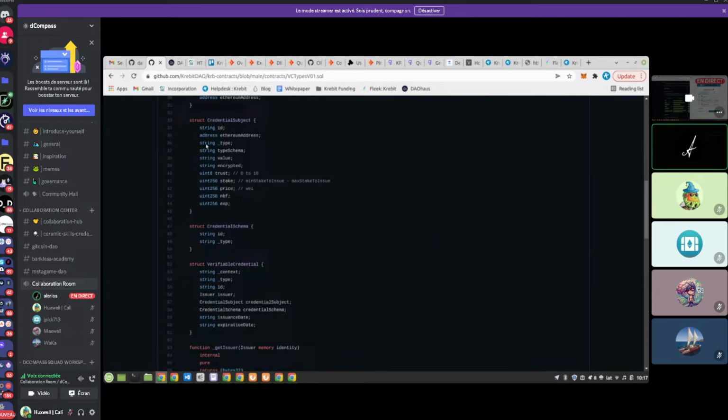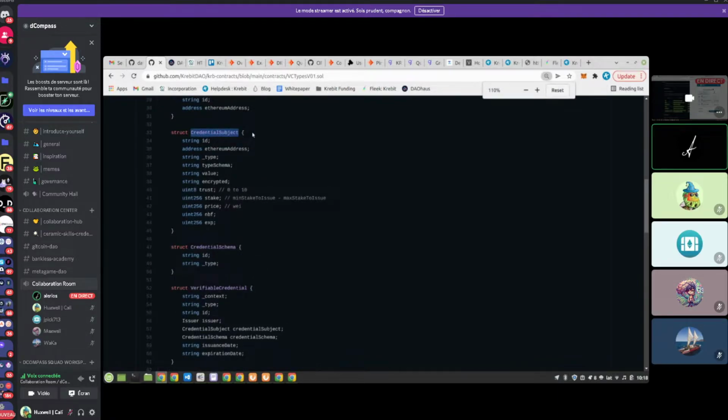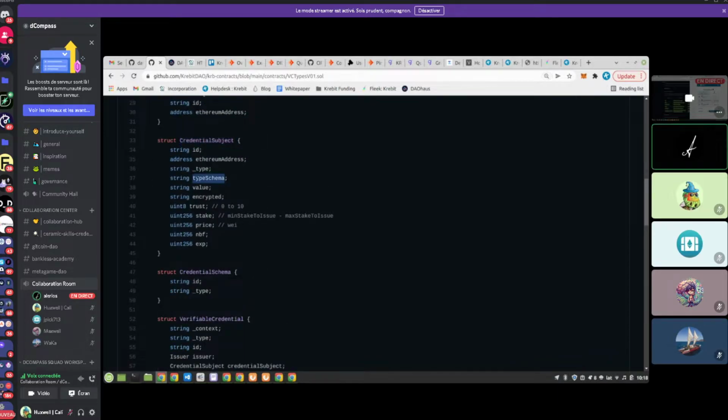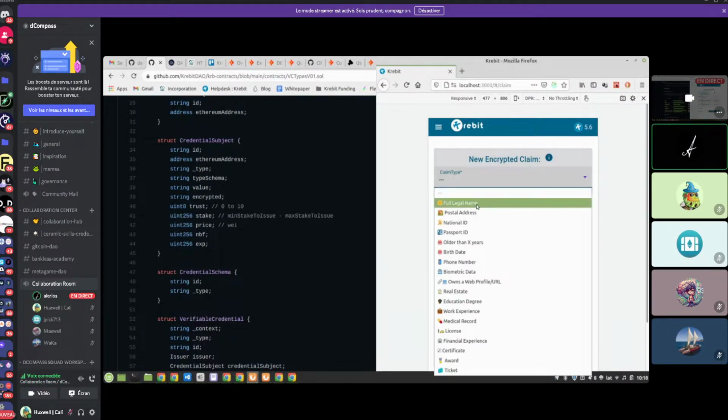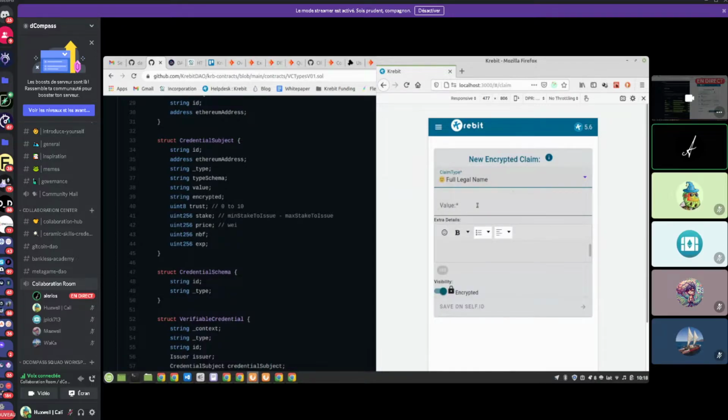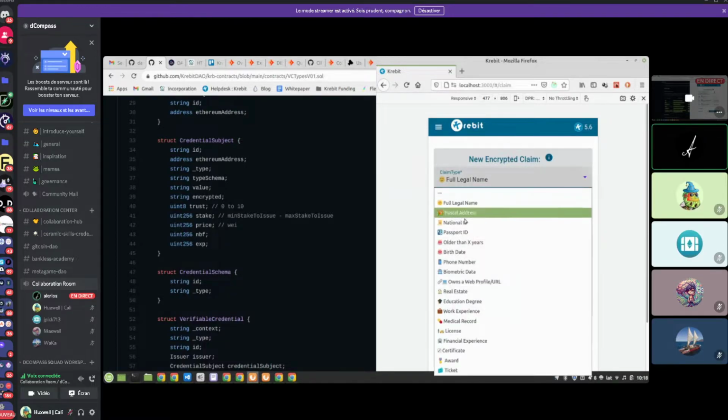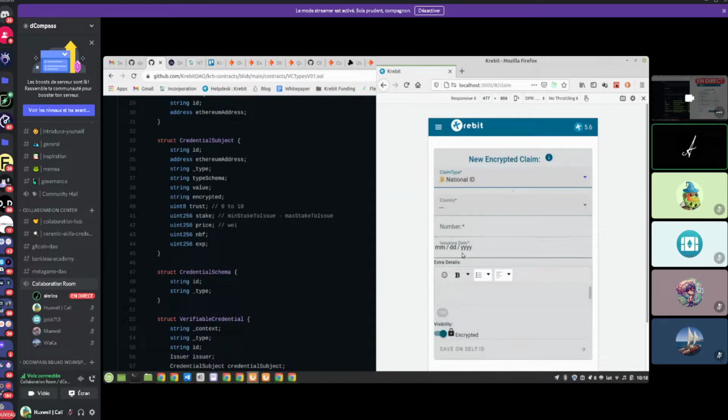So you see here in the contract, we have a structure for the credential subject that has the type schema here. So the idea is that in this same credential subject, I could store all kinds of claims. So you saw, for example, legal name is just a string, but the national ID also has the issuance date, the number, the country.